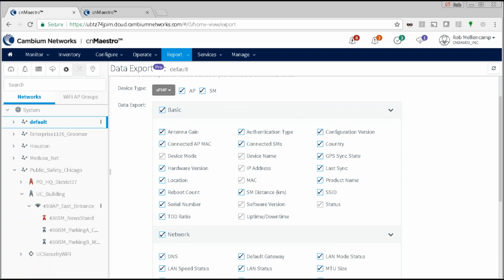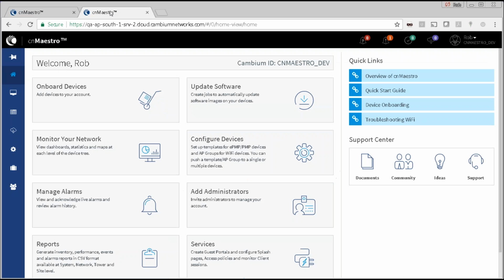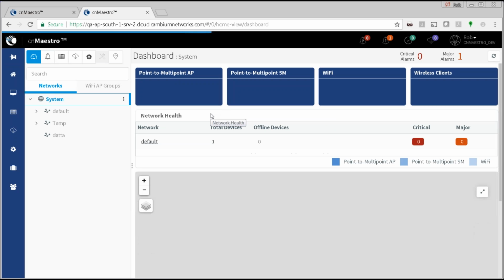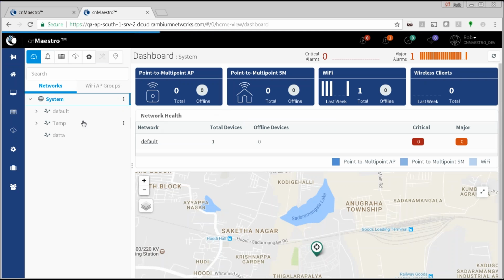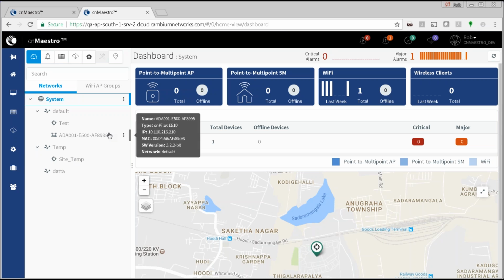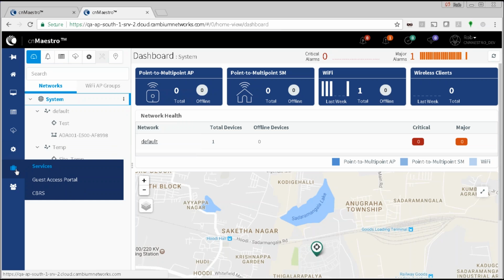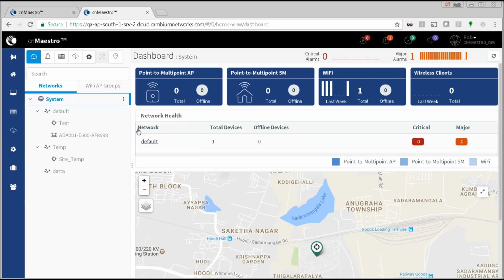And so you can see that this is the current version of the UI. This is the new one. It's fairly dramatically different. The navigation itself internally is a little bit different, but it's largely similar. You still have the tree on the left-hand side, and you still have the full suite of functionality. We made the navigation of the tree a little bit simpler and really enhanced a lot of the Wi-Fi features for the next release.